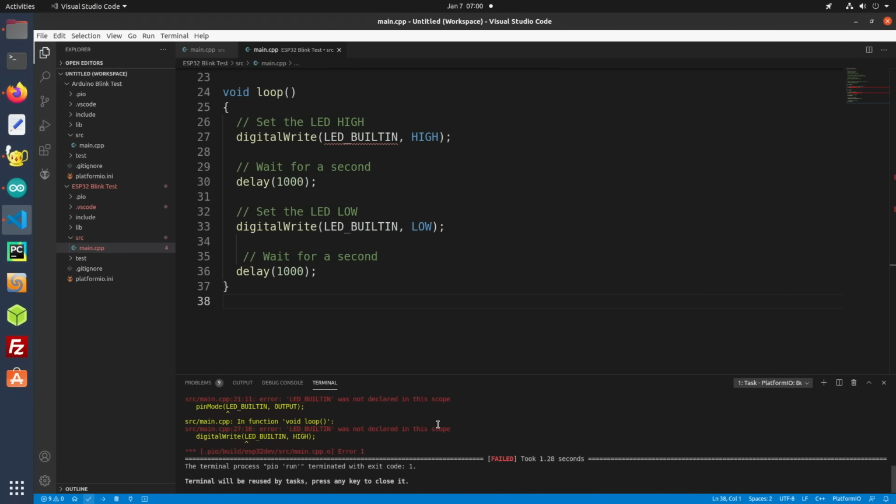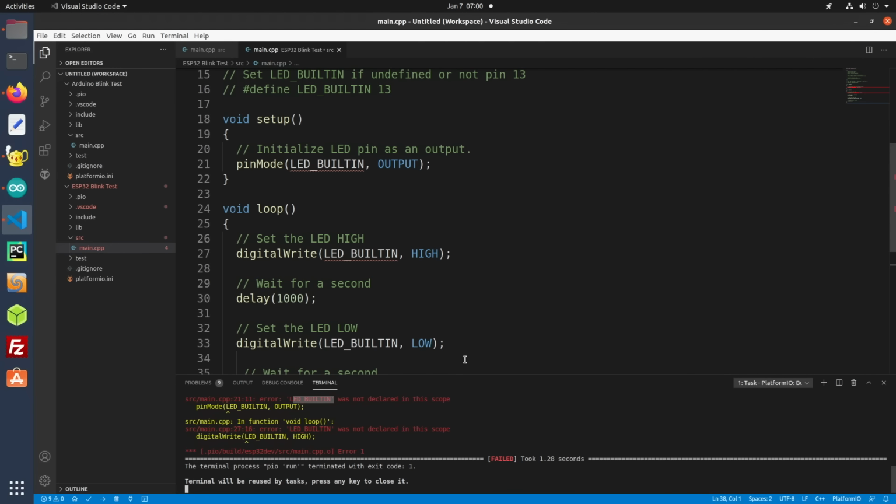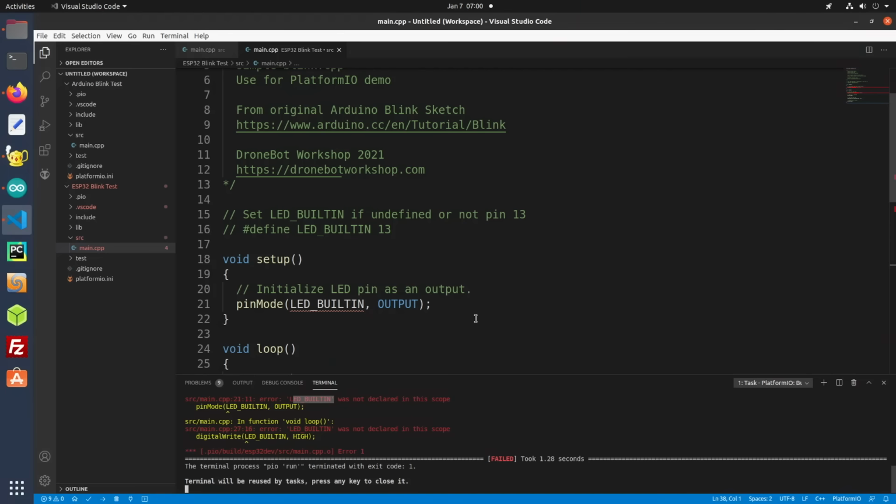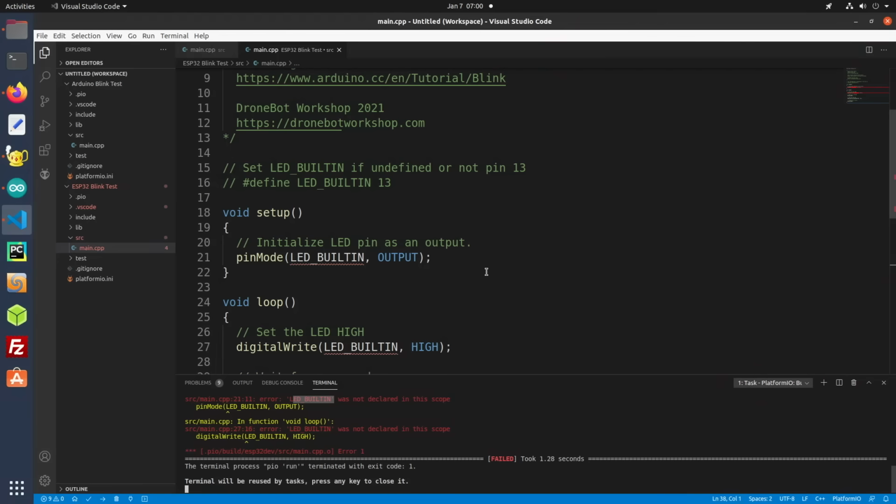And you'll notice that it failed. I got an error, and if you can see that, I'm sorry, the text is rather small, it tells me that LED_BUILTIN was not declared in this scope. And that is correct, because LED_BUILTIN is not a constant that is used on the ESP32 board. Also, it is not on pin 13, so I'll unremark this statement over here, and I'll change it to another pin number, and we'll give that another try.